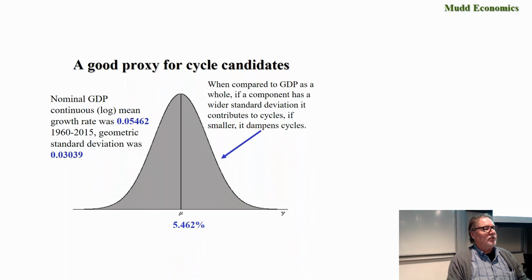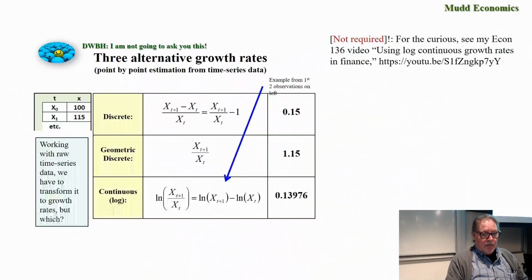So we might be able to say, well, the variance of that component is twice the variance of GDP, so it's obviously contributing to the business cycle. That might be residential construction. It turns out the standard deviation of residential construction is 5 times the standard deviation of GDP, and it's the most active element in the cause of the business cycle. But we'll look at other categories that are less than 1, meaning they're very stable and are therefore not contributing to the business cycle. Now, when I talk about the log growth rate, it's the item on the bottom.